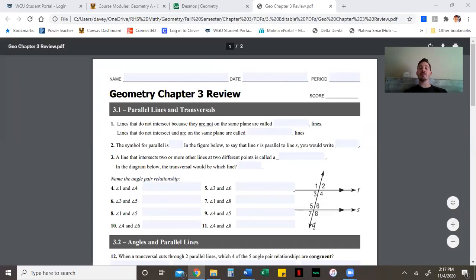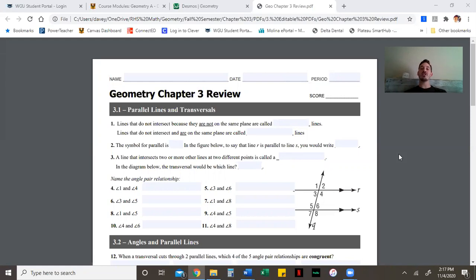Hey, real quick, let's talk about how to take a PDF document that you have and make it editable so that your students can type into it. Let's see where we can add some drop downs and give them multiple choice options, things like that, okay? This is an assignment right here that my students completed this week. They have a geometry chapter 3 test tomorrow and Friday for different periods.